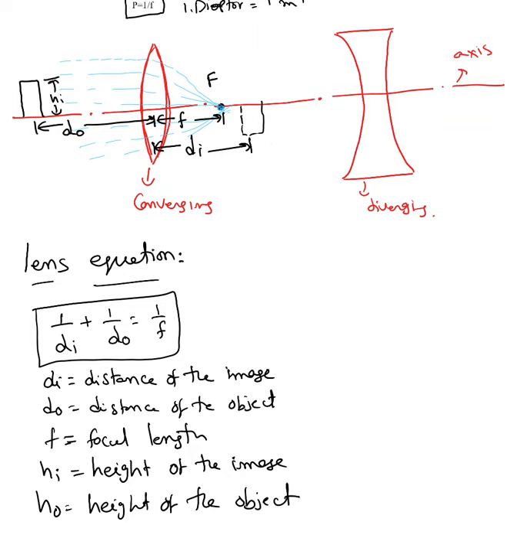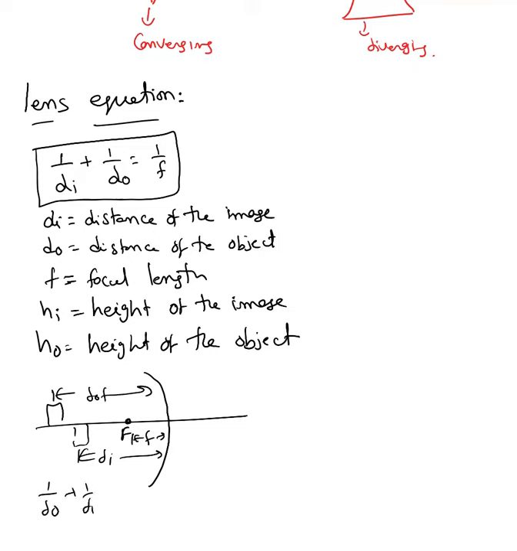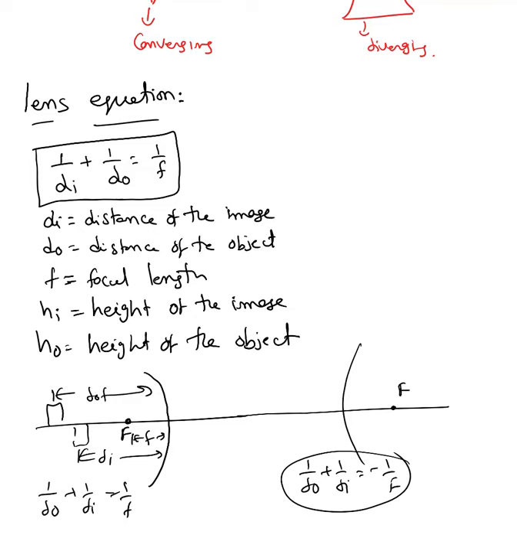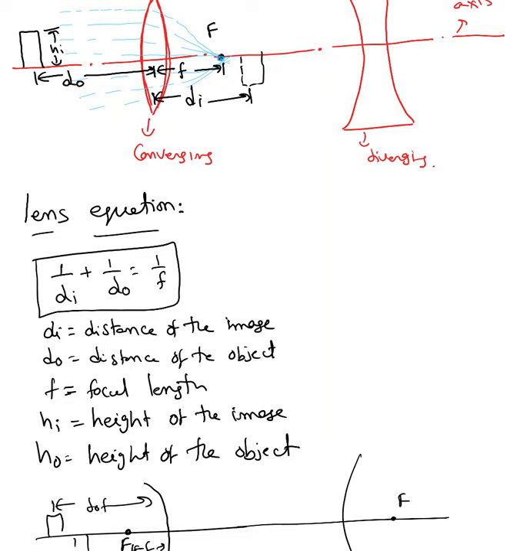If you remember, this is similar to the mirror. We have concave mirror, if you remember. For the concave mirror, you have focal point in front of the mirror, and object is in front of it, and image is going to be somewhere here, distance of the object and distance of the image, and focal length: 1 over d naught plus 1 over di equals 1 over f. Whereas, if you remember, for the converging lens, the focal point is going to shift behind. So we used 1 over d naught plus 1 over di equals minus 1 over f. Okay. So for the mirrors, if you have focal point behind, we used minus 1 over f. For the converging lens, focal point is behind the lens, we are using positive.